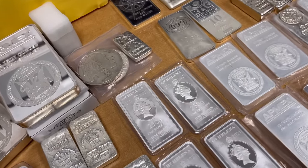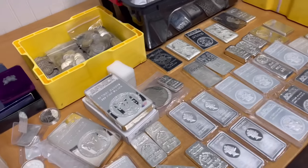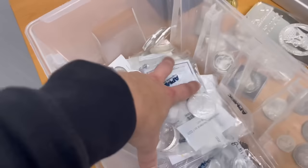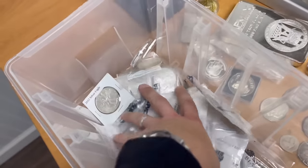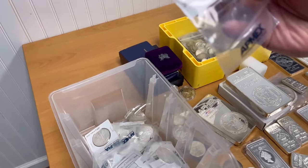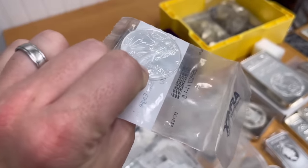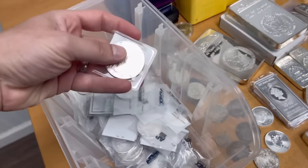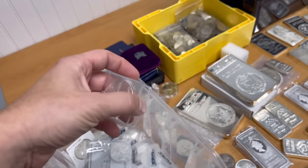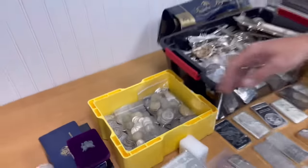You're thinking 10-ounce bars are the best for a stacker — bang for your buck, at a dollar over spot, 10-ounce bars is a joke. Are these all Silver Eagles in here? They're all Silver Eagles. Are you putting those on the site? I think so — they're all sealed in Apmex bags. They sell them just like this as BU. These are all 2023. They do get dinged up and tarnished in coin flips — the plastic causes milk spots. The constitutional silver gets sold wholesale. The premiums change on it constantly — they were as high as $8, $10 over spot months back. Now I think I'm at a dollar and change, so the premiums have shrunk considerably.